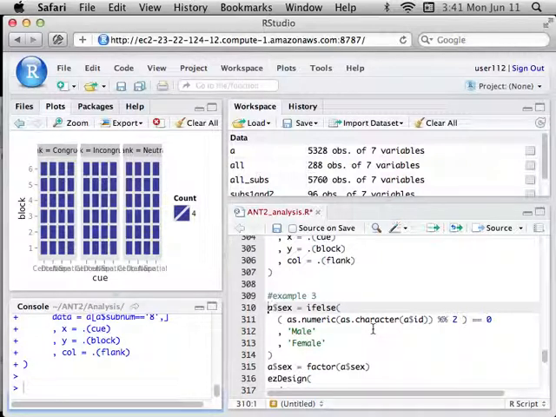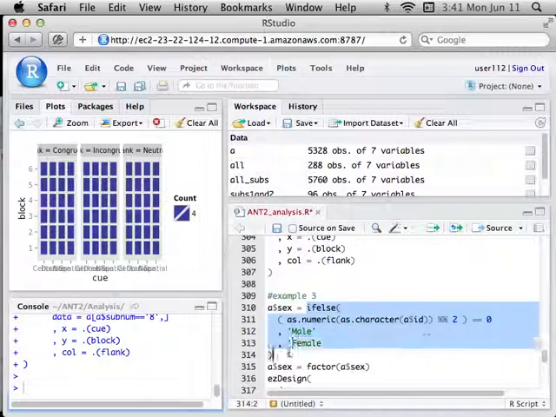So we're still trying to just talk about modifying data. So far I've been talking about subsetting the data and tossing out whole people because of their behavior, or modifying the data in a column. If I want to create a new column, that's what's happening in example 3. So I'm going to create a new variable in A. So I'm going to say $sex.